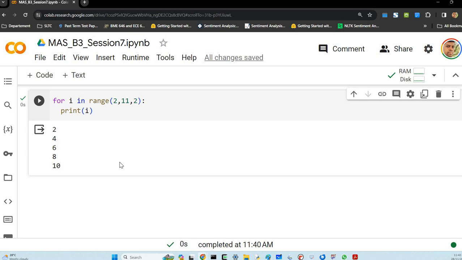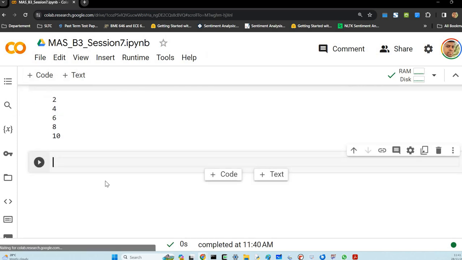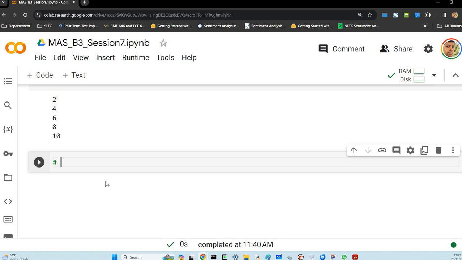Similar to this, if you want to create a list of values we can use the range function. Similar to this, there's a function called arange, which will generate vectors.